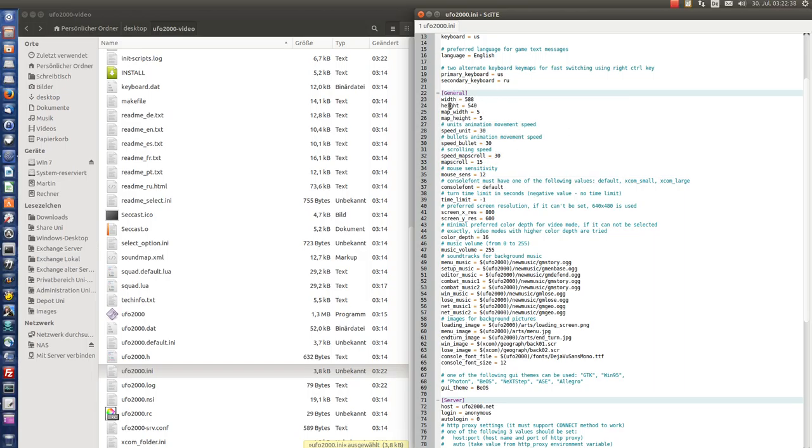You can already see here's a width and a height. Don't confuse this with the screen resolution. This is only the part you can see of the map. Down here you see screen resolution values for X and for Y. This is the actual screen resolution. You could set it to 1024 and the corresponding Y. You can also change the color depth, and above here you only set up which part of the map can be seen. This has nothing to do with the screen resolution.